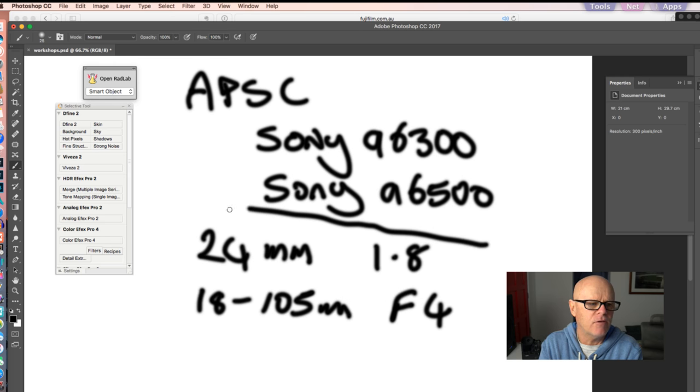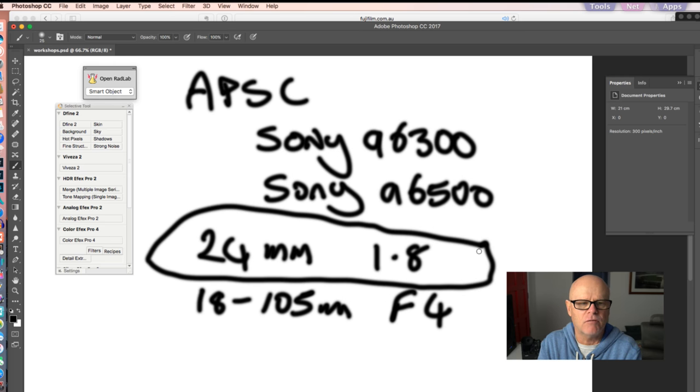This one is my favorite of any lens that I've got, to be honest. Well, I also like the 35 1.4, but I love this 24 1.8. It is so incredibly sharp. The 1.8 on the APS-C is lovely. And it's so tiny, it's actually this one. So, you know, it's such a small, beautiful lens to use. It's not stabilized, but the camera's stabilized anyway, but incredibly sharp. Now, it's not cheap. I think it's around about $1,000 Australian.